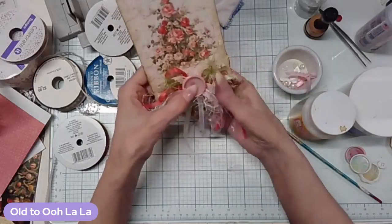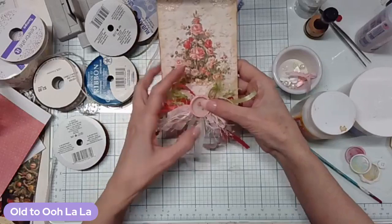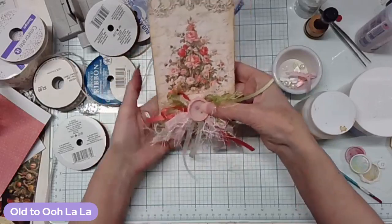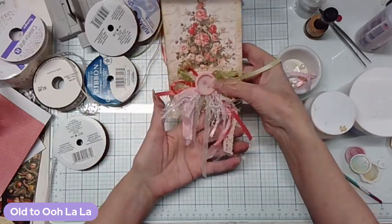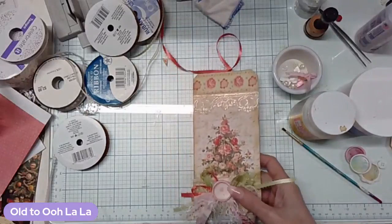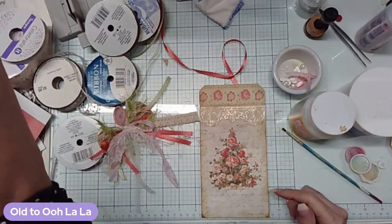So that's going to be my bow at the bottom. I love the colors, how they pick up all the colors in the tree. It's really, really pretty. That's going to be very, very pretty. And I'll make these all match at the bottom. Let's put some glitter on this. Why not?